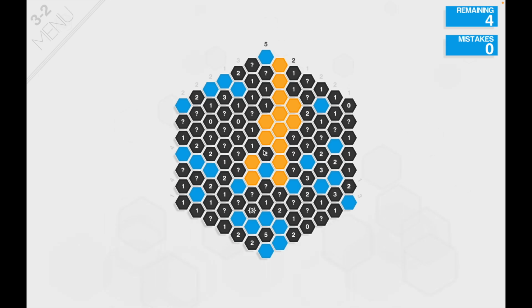Okay. So now 1, 2, 3. So the 4 remaining blues, 1 will be over here, 1 will be up here, 1 will be in here, and the 4th will be around this 2. That means I can open, and this spot right here is empty, so I can open.